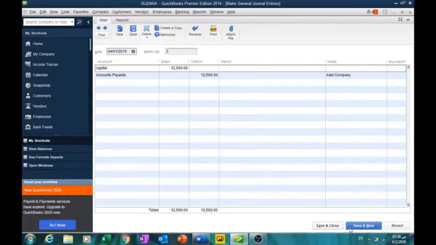Save and new will save this window and go to a new journal entry. The save and close icon will save this window and close this journal entry window.